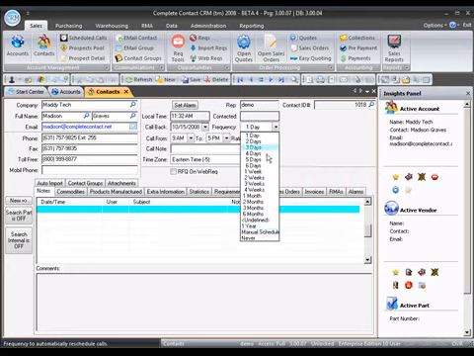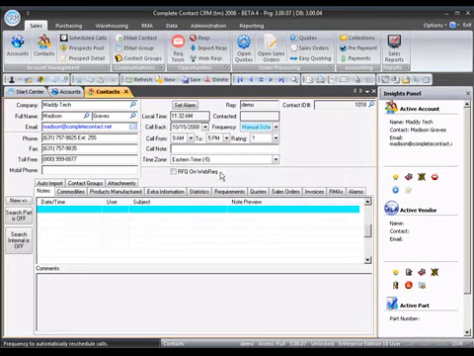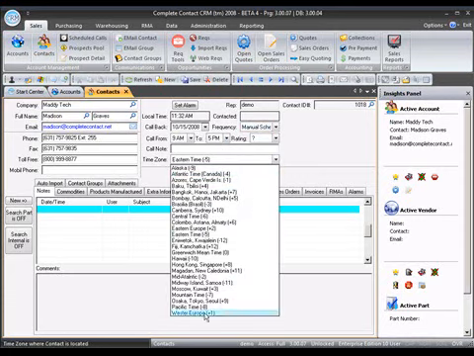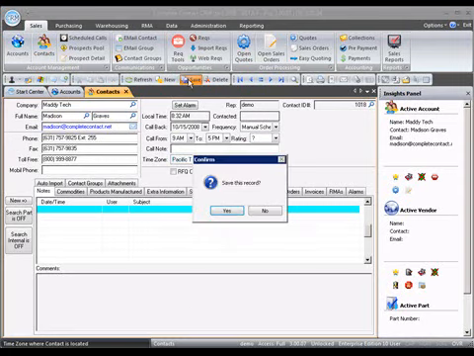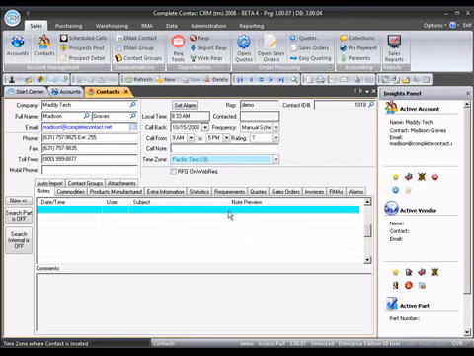If we want to schedule a call, we go to the callback field and let's choose today. Let's say the frequency, we want to set it to manual schedule. Between 9 and 5 is okay, and we want the time zone to be Pacific time. Now when we change the time zone, the local time will also change. That way we can always see what time it is for our contacts. Click Save, and all the information for this record will be saved.